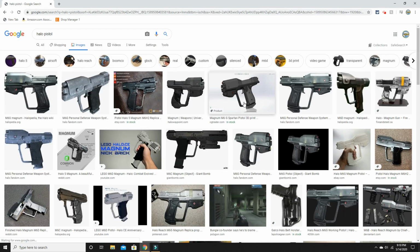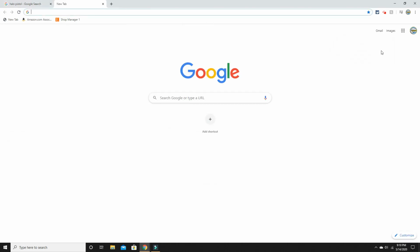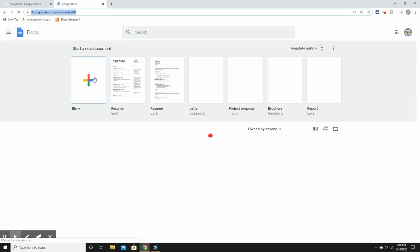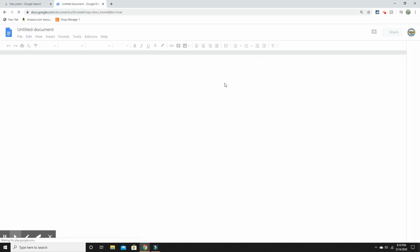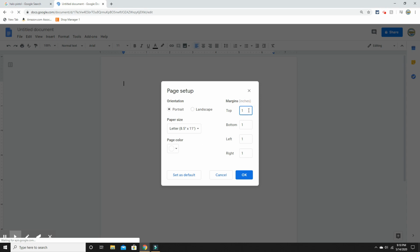My fourth option for this video is to find a model and simply print it out. This works well with weapons that are flat and can be built up in layers, like a gun or a sword. I used this method while making the sword for Cosplay Apprentice a while back. I know Andrew DFT makes a lot of weapon templates and uses the actual gun images in game as a starting point to map off his layers.